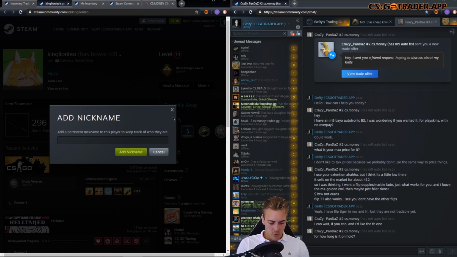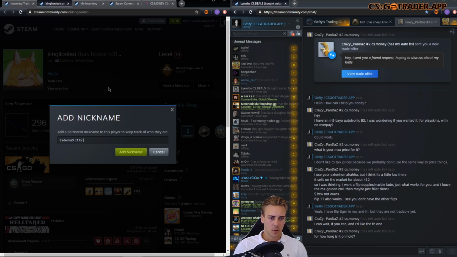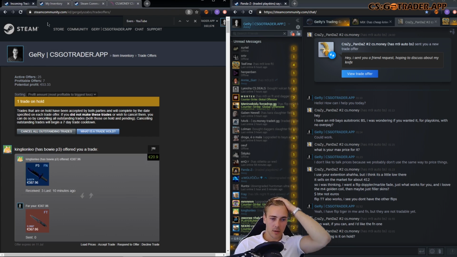Now, what I did was I traded M9 phase 3. It was for, I think it was skeleton knight stripe. Yeah. Actually, it's the other way around. No, that was right. Sorry about it. So traded M9 phase 3 for skeleton knight. Okay, that's the order I usually do it in.